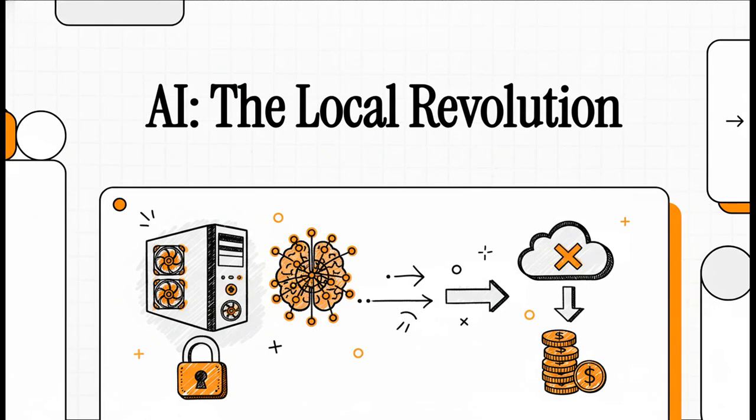For the longest time, when we thought about powerful AI like ChatGPT, we pictured these massive, far off supercomputers. But there's this quiet revolution happening, bringing all that incredible power from the cloud right down to our own desktops. So today, we're diving into this major shift, running AI on your own computer.